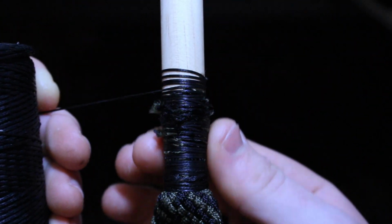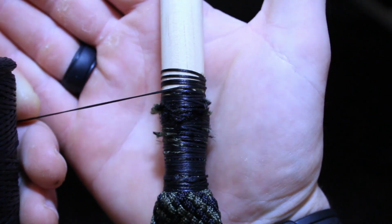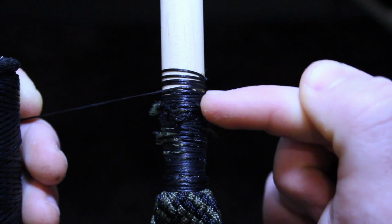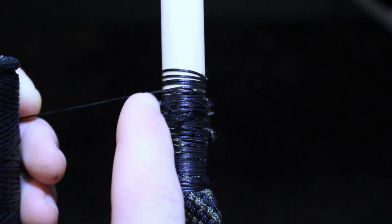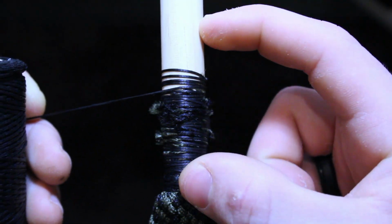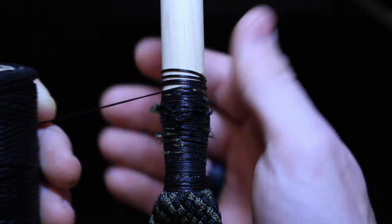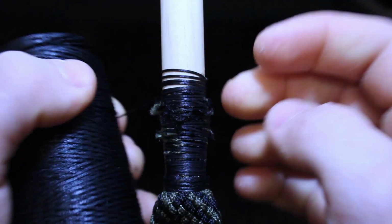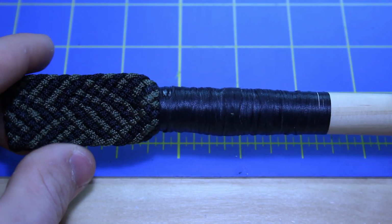Okay, so as you can see, we're pretty much done wrapping it, but as you can tell, it looks absolutely hideous and it's completely uneven. So what I'm actually going to do is I'm going to keep on wrapping this and overlapping parts where it looks thin and then covering up places that look like they need to. So I'm going to wrap it to about here, but I'm going to go back and forth over and over again until this fills out quite nicely. And I'll show you what that looks like. So there we go. I just attached the binding onto our Stockwhip handle.